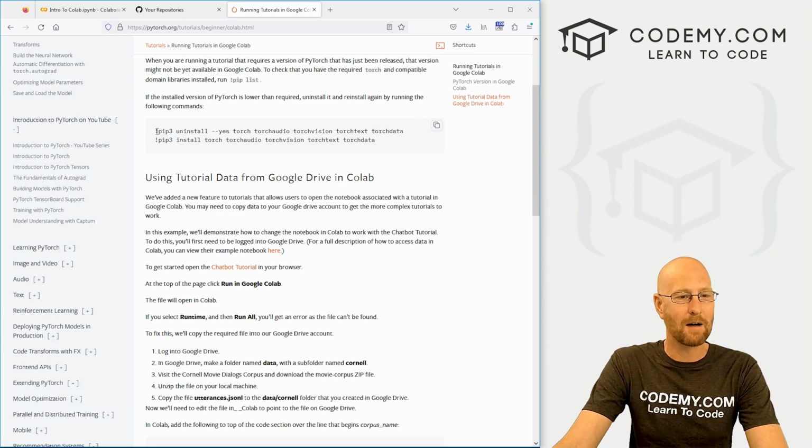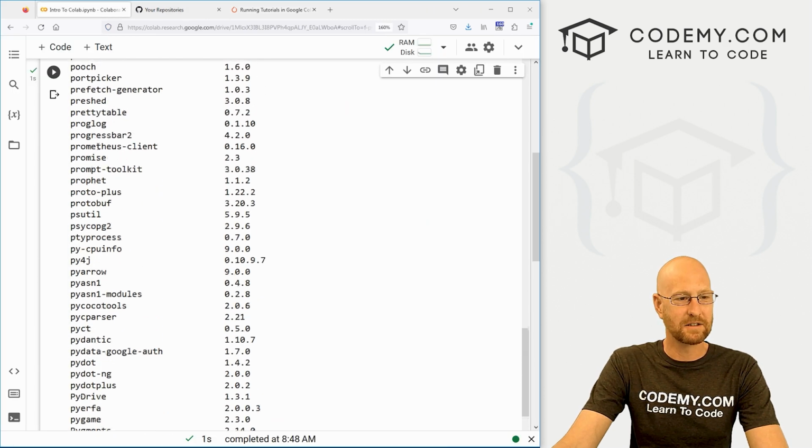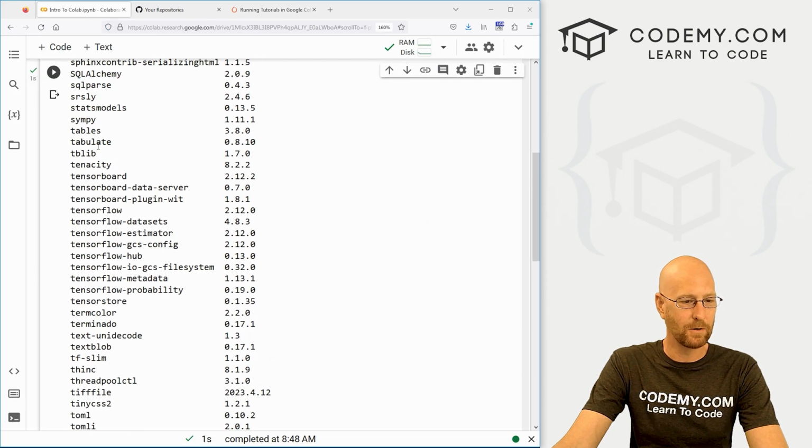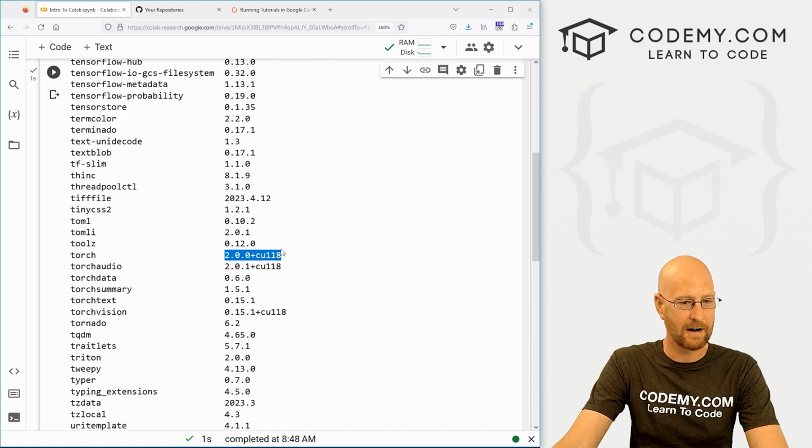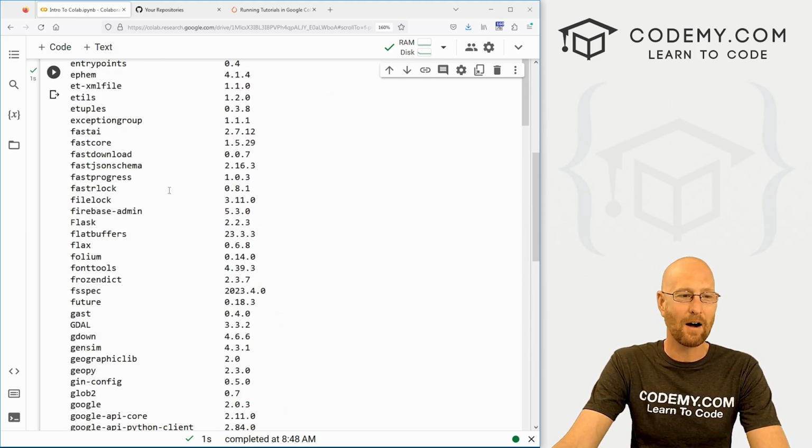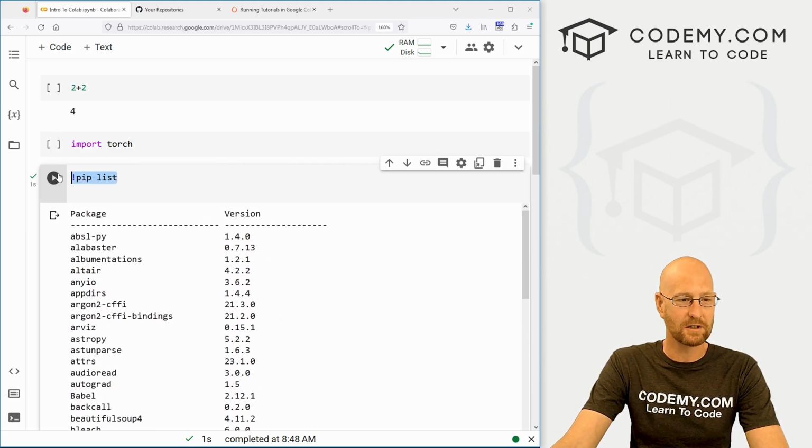Right up here at the top, it gives you instructions for pip uninstalling and then reinstalling PyTorch. I don't recommend that you do this right now, because when you use these two commands, the torch version that gets installed is the one without the CUDA. If we look through here again, right here, you'll just get 2.0.0 without this CUDA, and we want the CUDA. So as of right now, we don't need to update this at all. This is exactly what we need, and we're good to go.